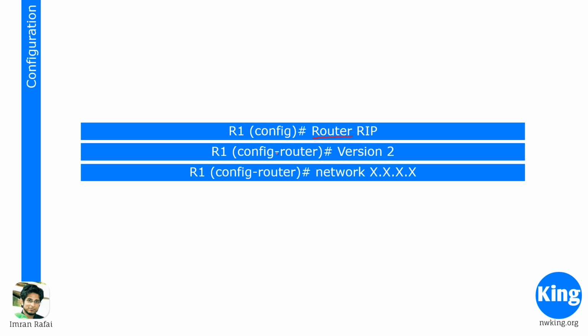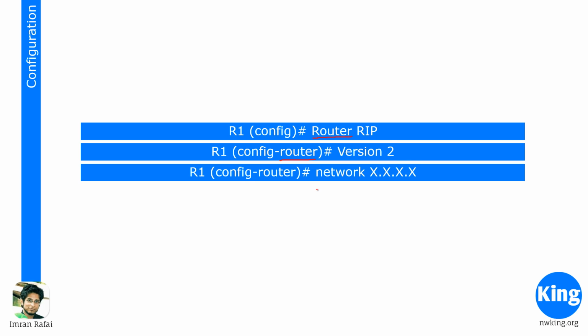Then if you see here, the prompt changes to router. That means now you've gone into the router subcommand, right? Which is RIP in this case. So now we are in RIP router configuration. In RIP router configuration, we go and we say version 2, right? So just type the word version 2, which means we're telling the router that we're going to use version 2 of RIP, right? And that is the latest version. So we will not even be looking at version 1. We will only be looking at version 2.